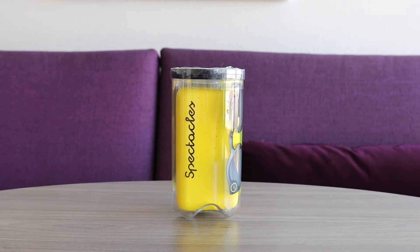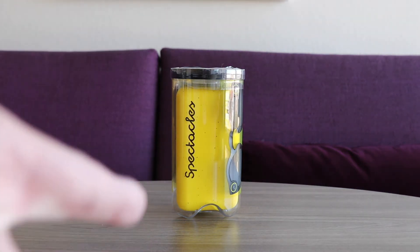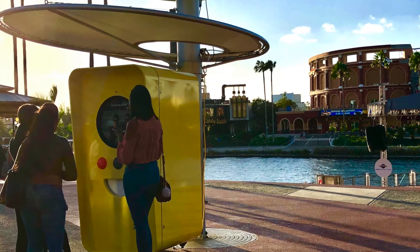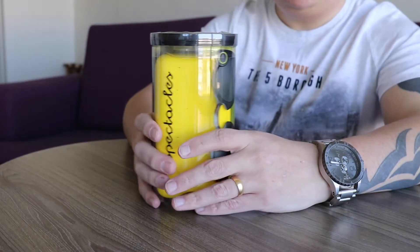Welcome back to a new video, my name is Paul. These are the Snapchat Spectacles — but are they still worth a pickup? I picked these up yesterday over at Universal Studios, which has got two machines there: one in CityWalk and one in Universal itself. I picked these up on the way out last night from CityWalk and decided to bring you an unboxing video.